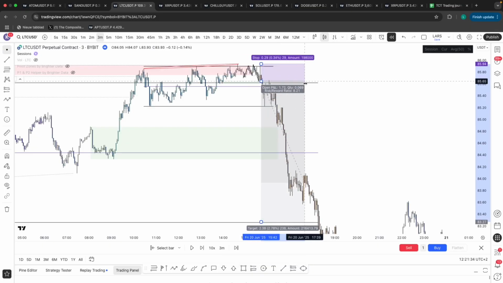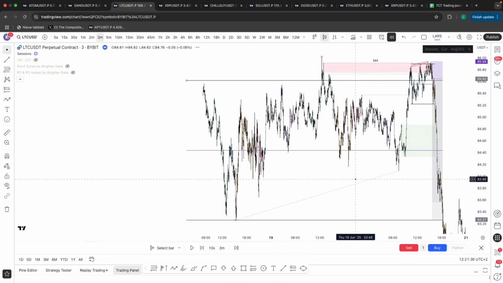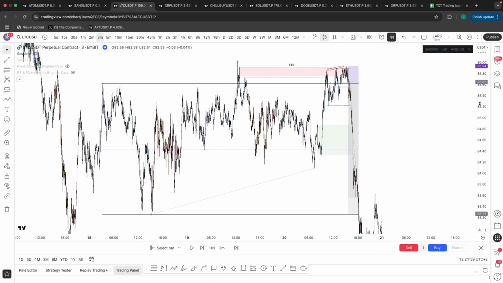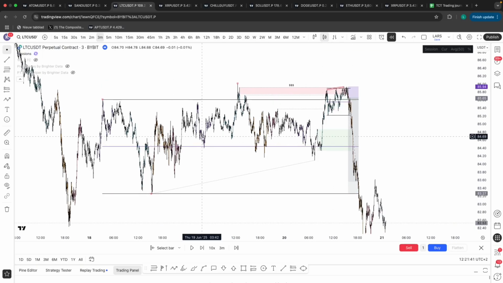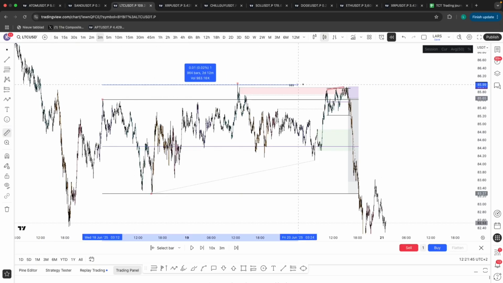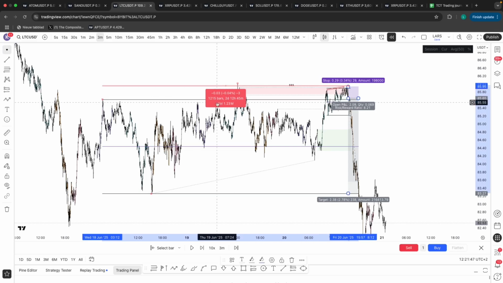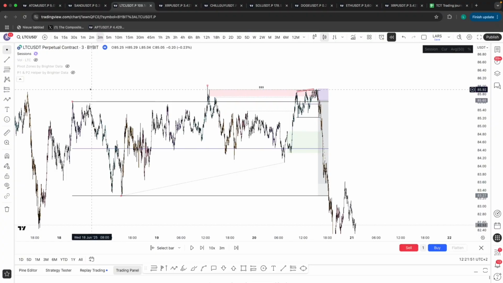So overall, high probability ranging environment due to the return to zone and the overall sideways price action. We had that minimum range duration from starting point right here till break of structure confirmation of 2 days and 12 hours and 45 minutes. We had our tab 3 deviating tab 1 coming into our third tab POI, creating TCT, and TCT in this case with a quality break, and it was an amazing trade.